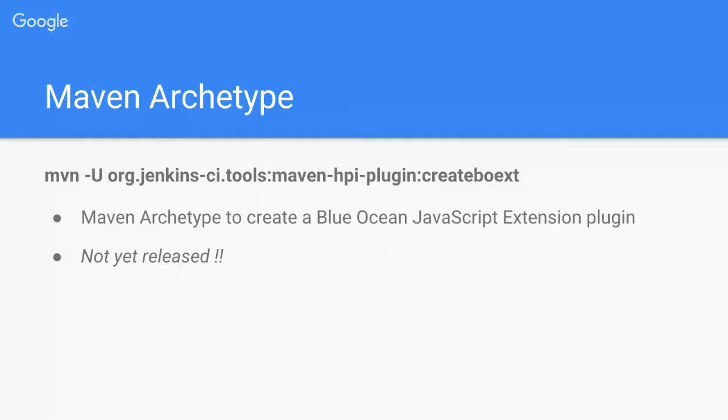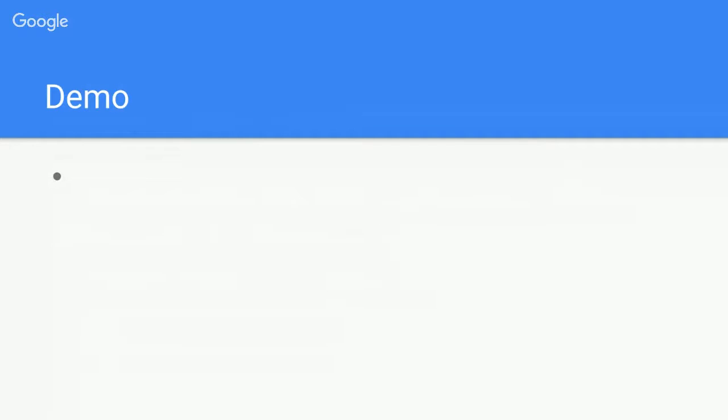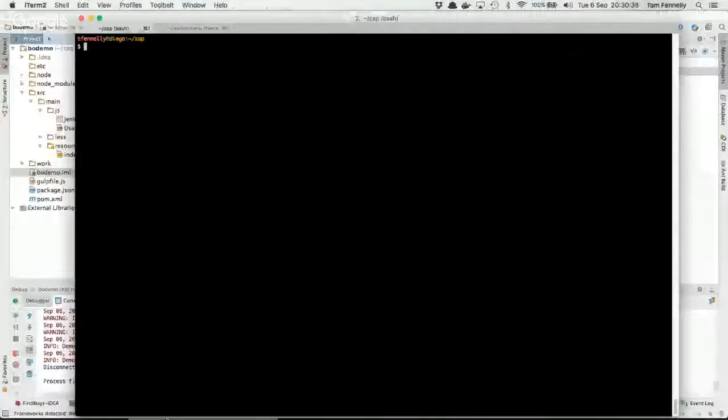If you use this archetype and look at how it works and are able to analyze it, you'll understand a lot of how JS Builder and how these newer tools are working. It will also be relevant to Jenkins 2, where a lot of these building blocks are in place, for example, for the likes of the new installer. Okay, so I'm just going to give a demo now of using that Maven archetype, and from that you'll see the different building blocks.